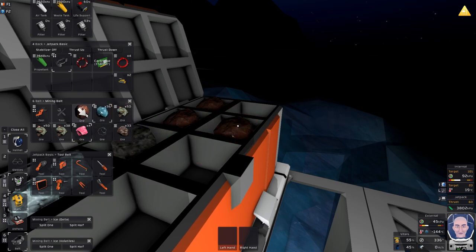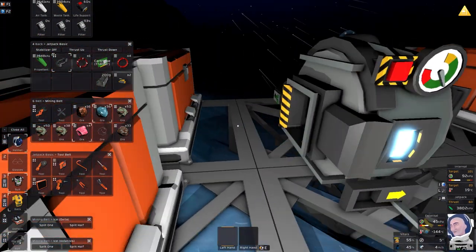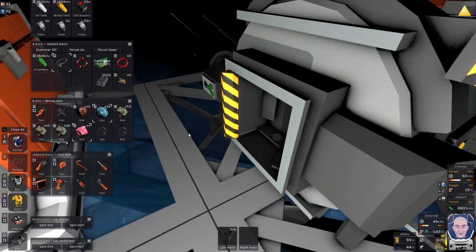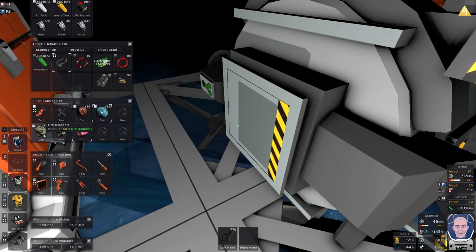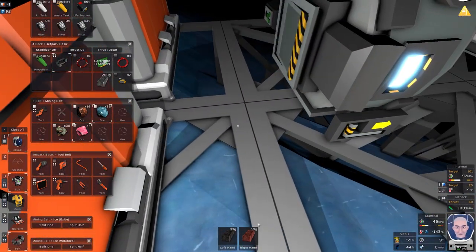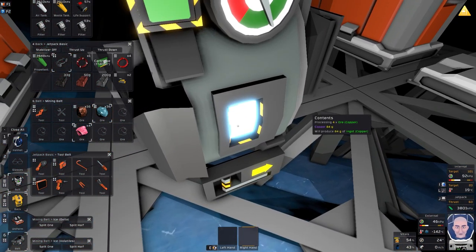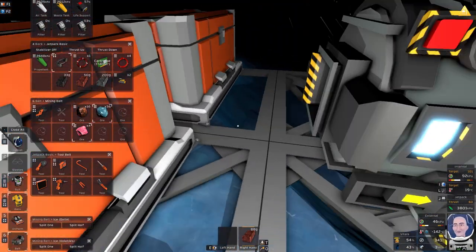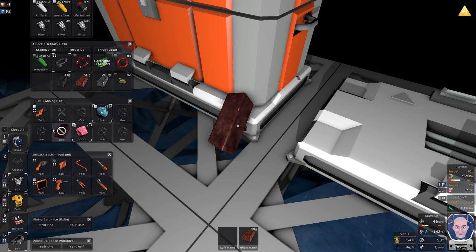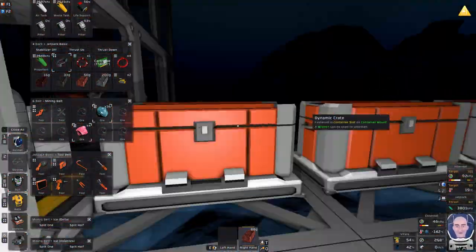I did need some nickel for something. I'm gonna make a nickel bar. Iron ingot. Don't blow away. It's normal iron. Copper. Cool down. I don't think I need to smelt anything else at the moment.